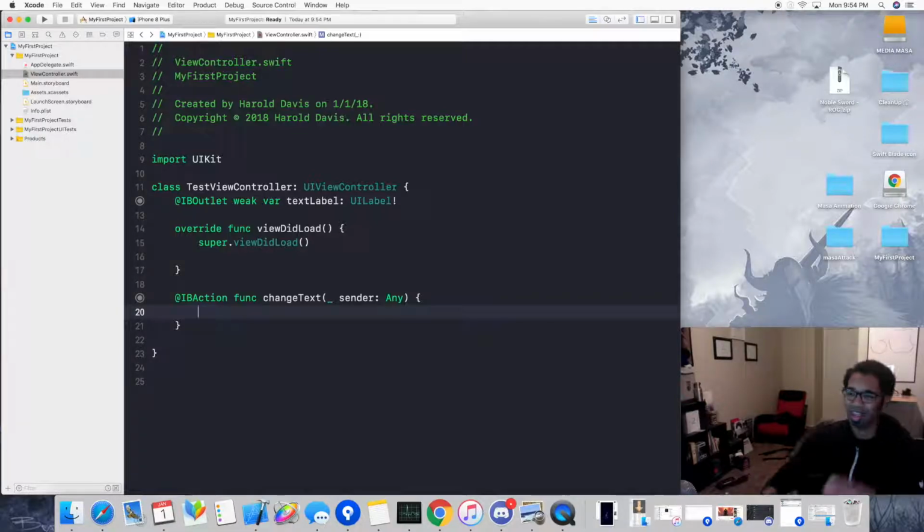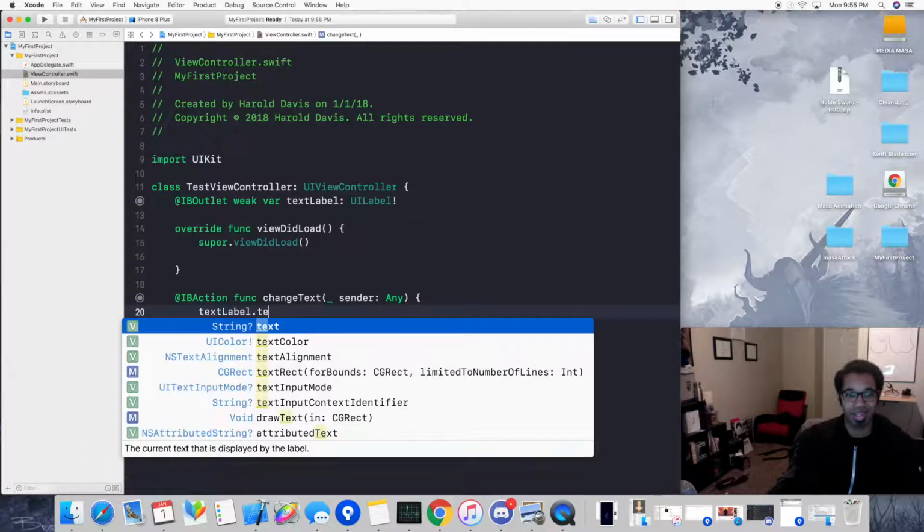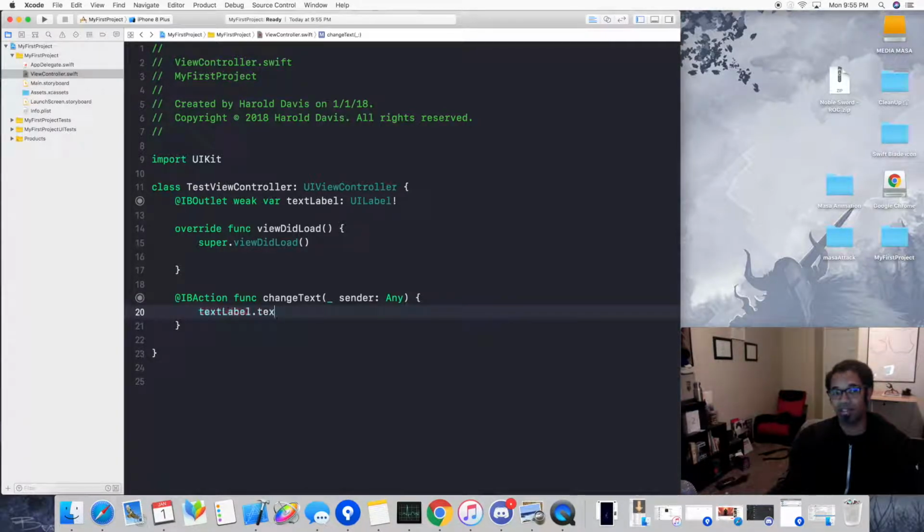Now, right now we have access to the text label, so maybe we can change the label by pressing on that button. And so maybe we can say, once again, the name of the label is text label. That's what we decide to label it or name it. So I can call text label, if I can spell text label, dot text. Now, first off, the reason why we couldn't do text label and then just hit equal sign and then type in what the text label is going to say is because text label is not a string.